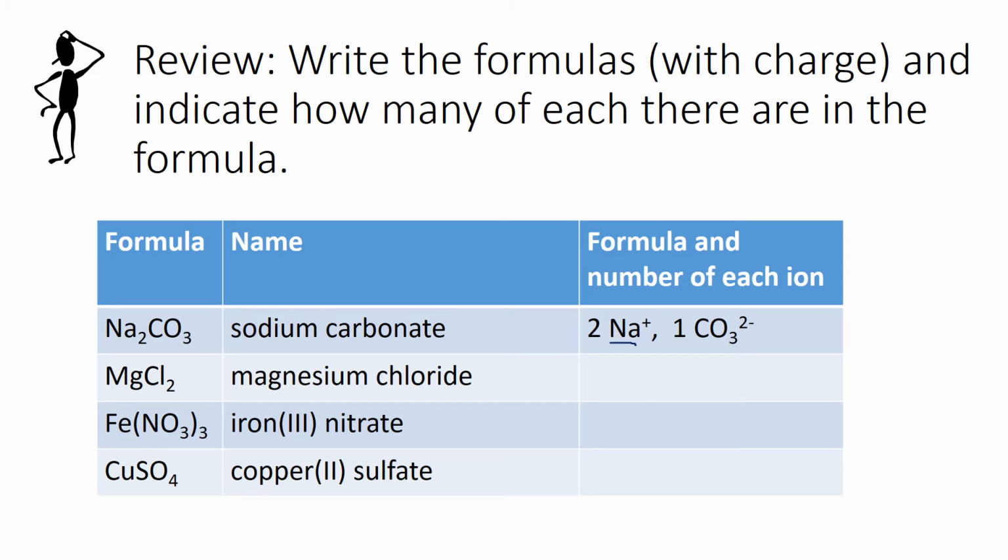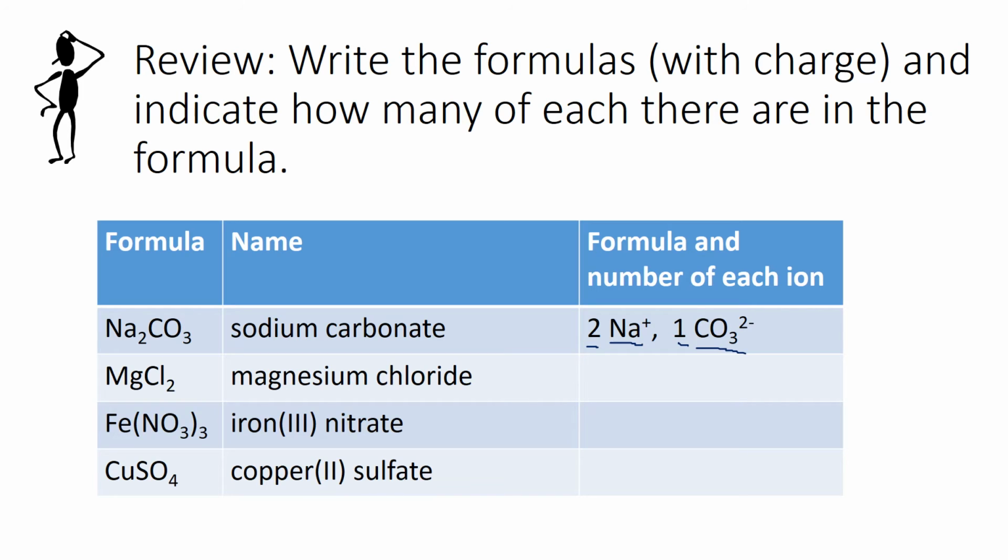So we've got sodium ions and carbonate ions, and how many of each? Well, we've got 2 sodium ions and 1 carbonate ion. That's what I want you to do here with the Thinker Buddy. I'm going to give you a chance to pause here in a second. Go through and list the ions and how many of each there are. List the cation first, followed by the anion, with how many there are. So go ahead and do that and restart the video when you're done.